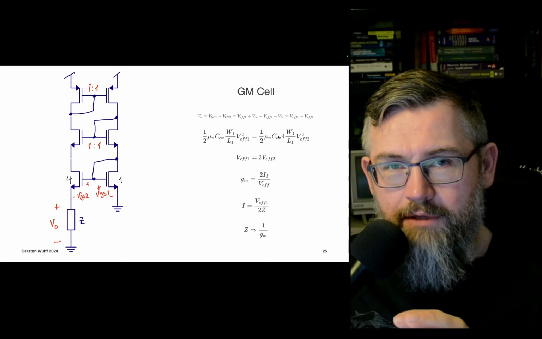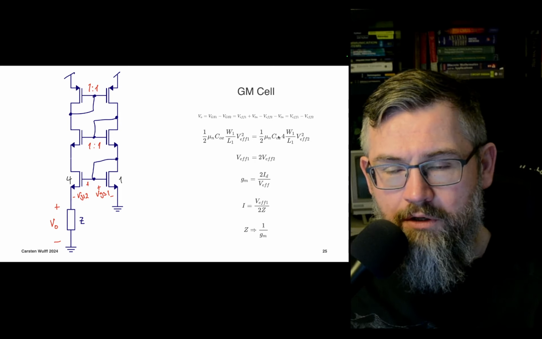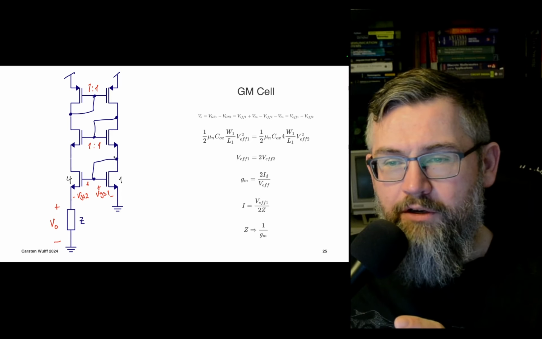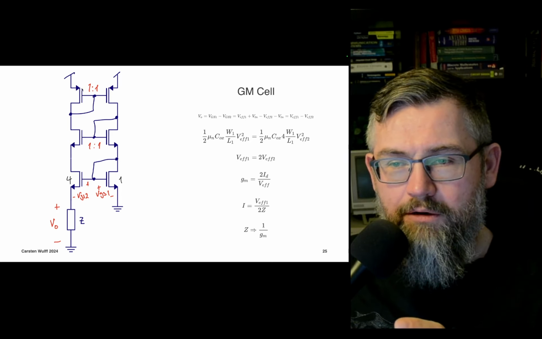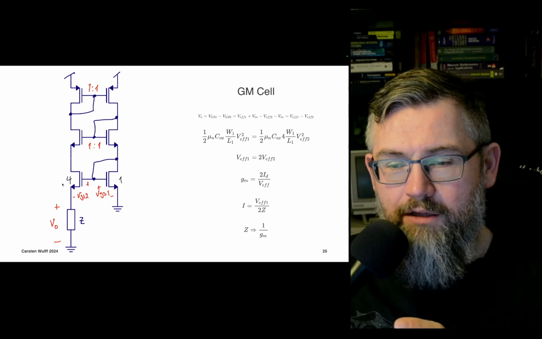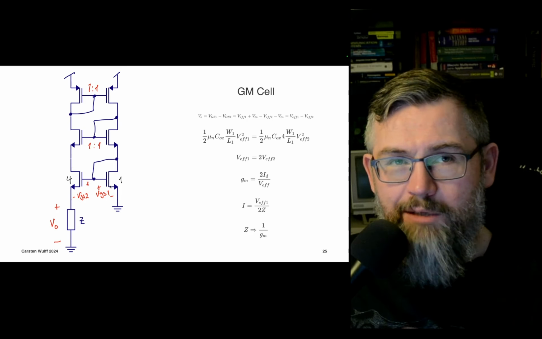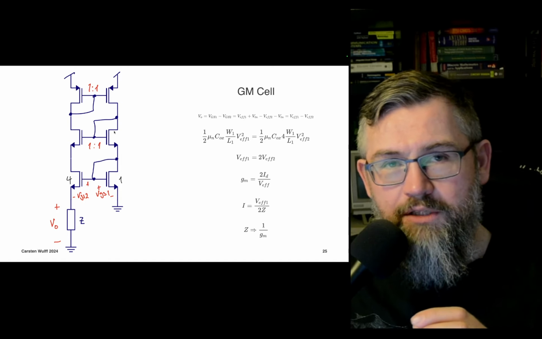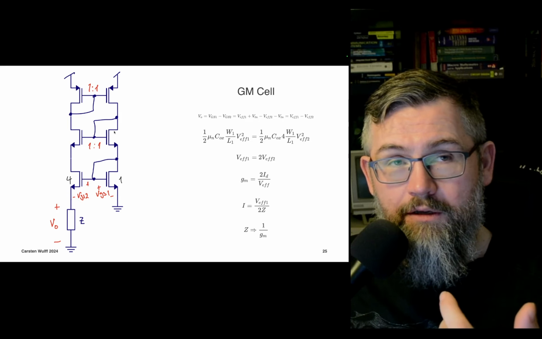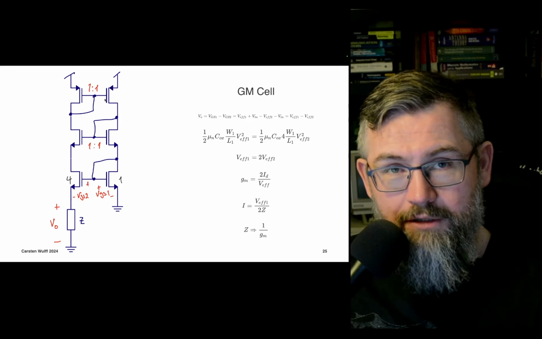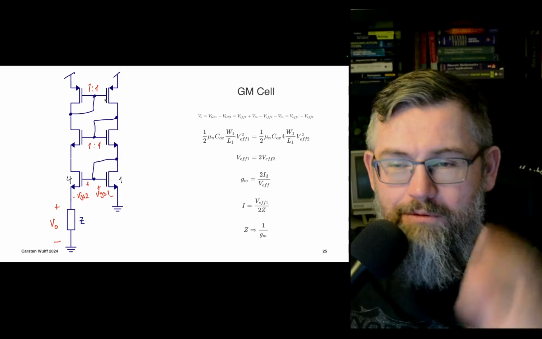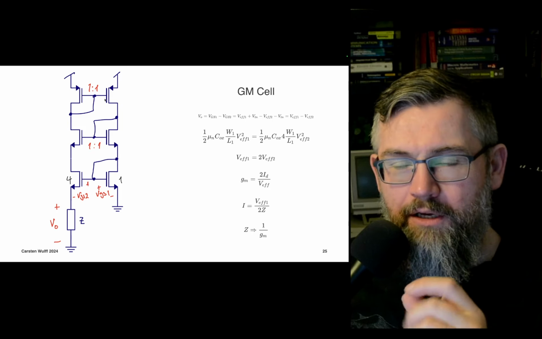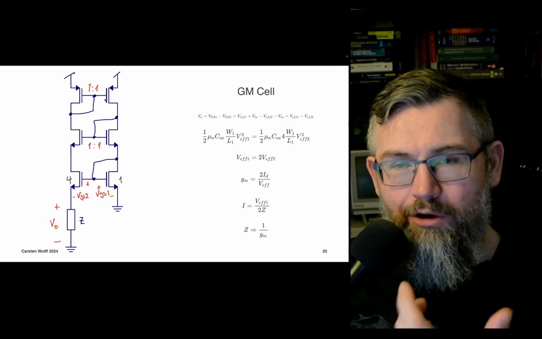Now, this GM cell has a couple of stable operating points. So as long as there's some current flowing, then usually it will find a place where the feedback loop that is up here, controlling the current in the top, and the feedback loop down here finds a stable operating point. However, it's also possible for the current in this GM cell to be zero. If the current is zero everywhere, then the circuit also works while it's stable. That means that most references and bandgaps need some sort of startup circuit to get it going.